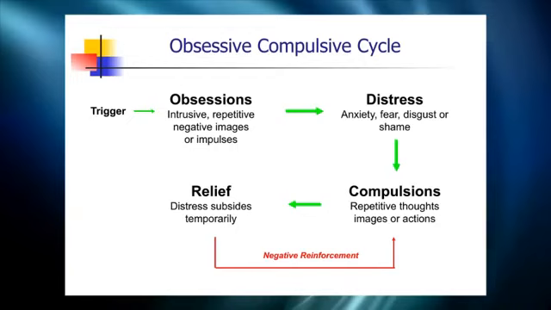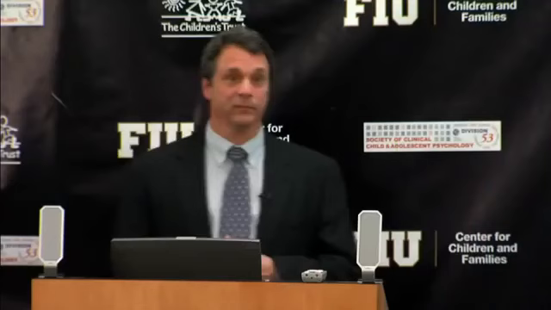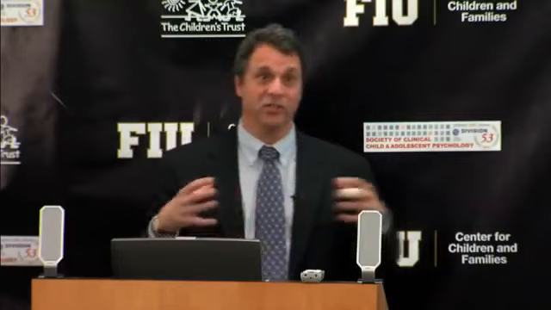Now, all of you with good behavioral training are going to recognize this as a classic negative reinforcement loop. In other words, if I feel bad and I do something to make that bad feeling go away, whatever I did is going to be reinforced because it works to make me feel better. That's going to strengthen and increase the likelihood that I'm going to engage in this compulsion again. Over and over, through repeated occurrences of me seeing this crooked and straightening it, I'm going to strengthen this relationship, and perhaps this symptom will start to generalize even further over time.